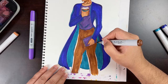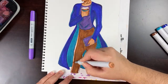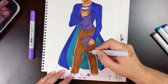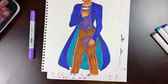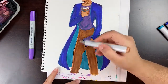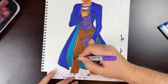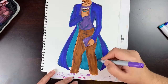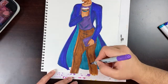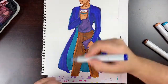Honestly, my mom did pick some pretty good colors. She was even smart enough to pick a skin tone, and I'm proud of her for that. Good job, mama. But for the most part, everything else, I was like, dang, this is a little difficult. But I did change my coloring style to suit the needs of these markers and their color sorting.